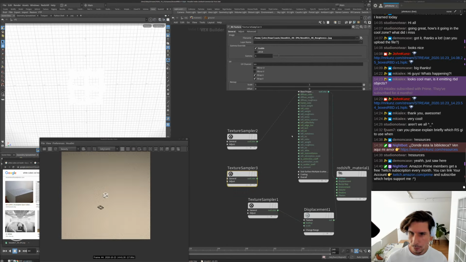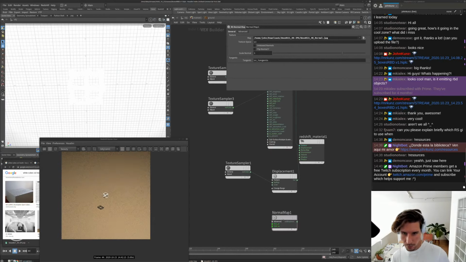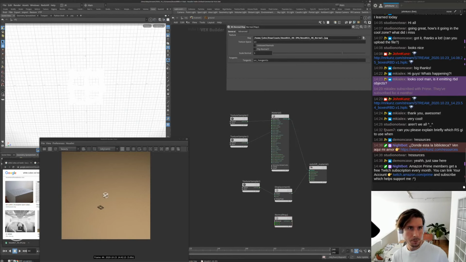Then there's also the normal map. Those depend. Just usually try them both out and see what happens. Sometimes there's ways that I've actually used both of them as well.